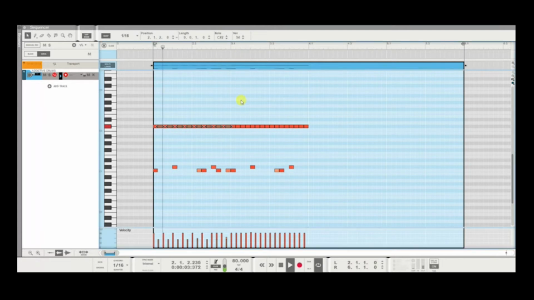Let's listen to it now. That sounds much more authentic. Okay, we're going to compare this section and then this section. So listen to it again. I've brought the velocities down to 50. Listen to it again. Can you hear that part? Just a little bit of velocity editing really makes a lot of difference. I'm telling you, this is one trick I use a lot.